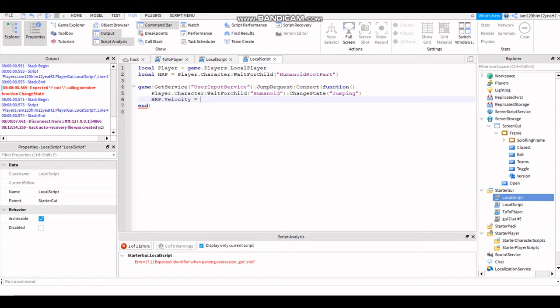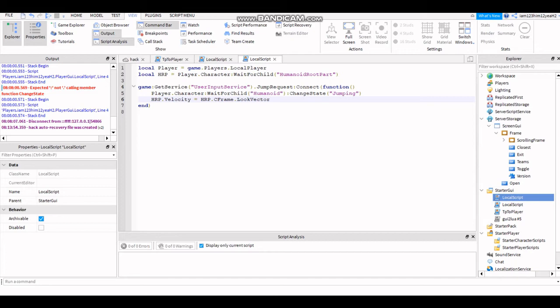So we're going to set our velocity to the HumanoidRootPart's CFrame, which is basically our part's position and rotation all in one value, and then we're going to get LookVector, and that's going to get where the HumanoidRootPart is looking.